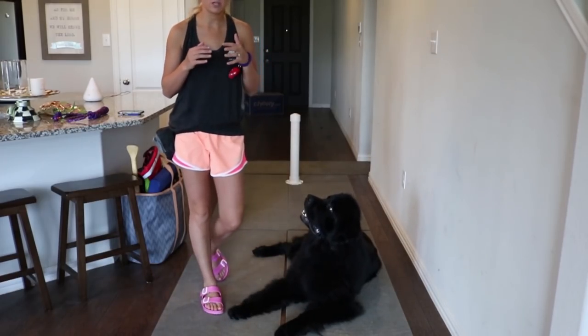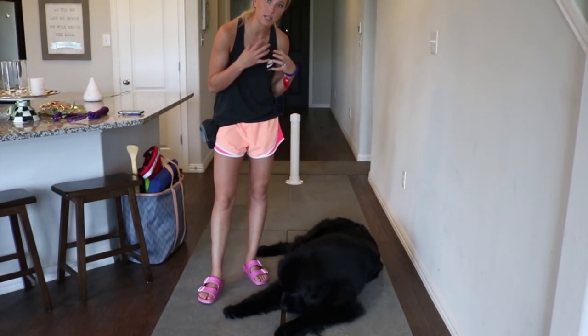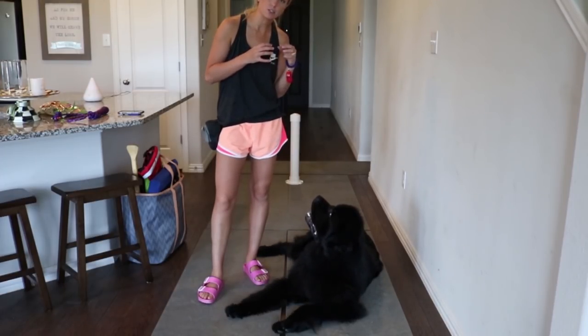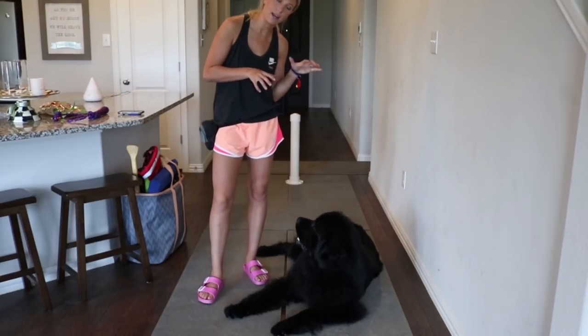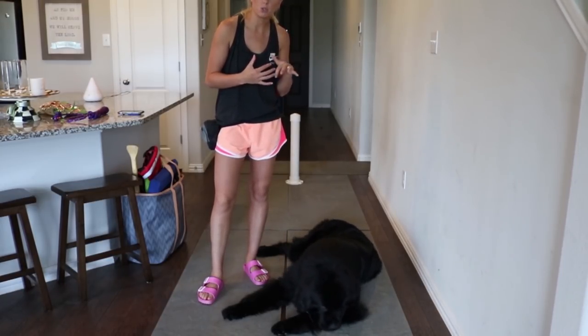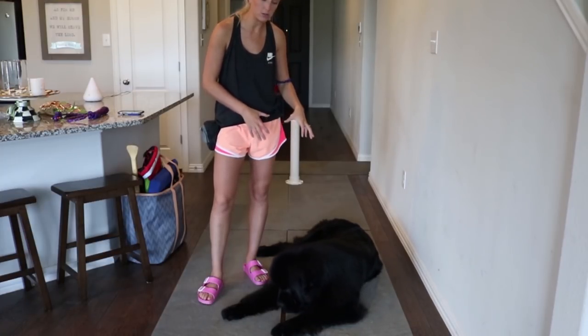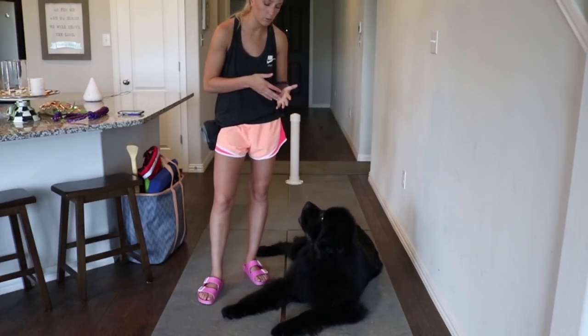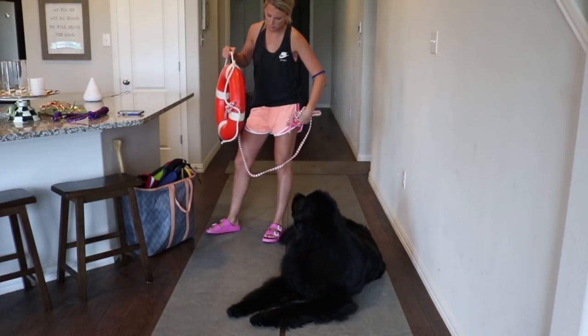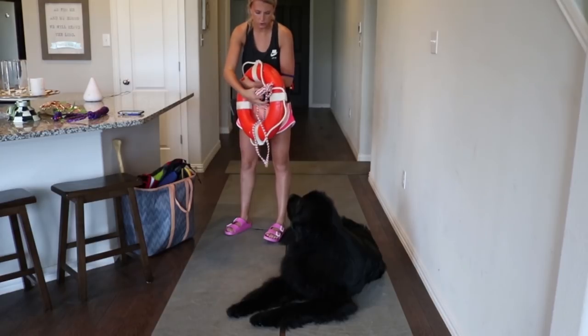Something else I really want to nail down with him is pulling something and bringing it to me. So I'm going to hook up a take a line to a life ring so that he pulls a bit of weight back to me. I want him to deliver it to hand. He will go grab it, pull it, and then it gets fuzzy when he gets about 4 feet from me, so we really want to nail that down as well. Just going to pull this to me as it has a little drag to it.